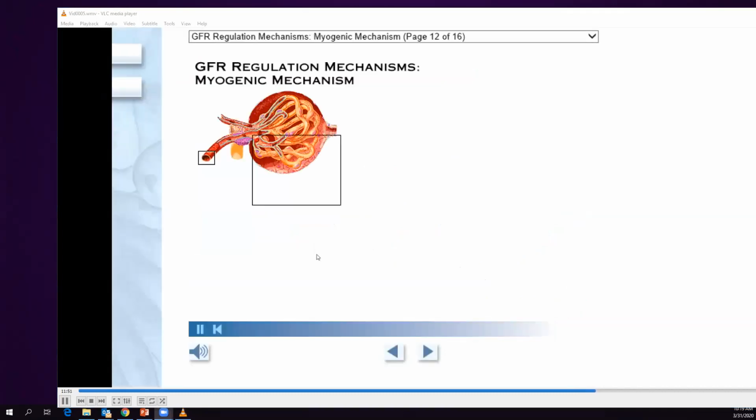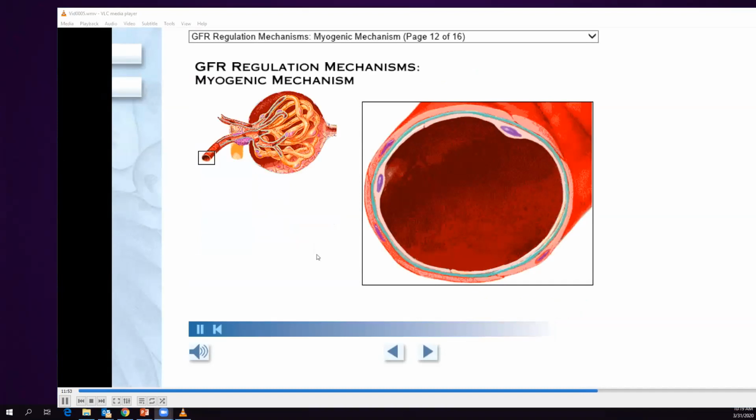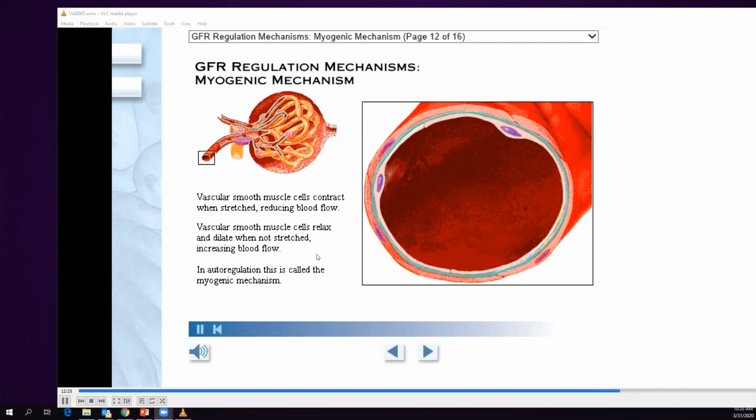One of the mechanisms that provides autoregulatory control over renal processes is the result of the inherent tendency of vascular smooth muscle cells to contract when stretched. This allows the diameter of afferent arterioles to respond to changes in blood pressure. Therefore, when blood pressure in an arteriole increases, the walls of the vessel automatically constrict, reducing blood flow through the arteriole. Conversely, low blood pressure reduces this reflexive constriction, so the arteriole dilates and blood flow is increased. In renal autoregulation, this is called a myogenic mechanism.